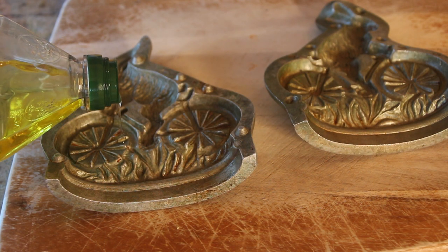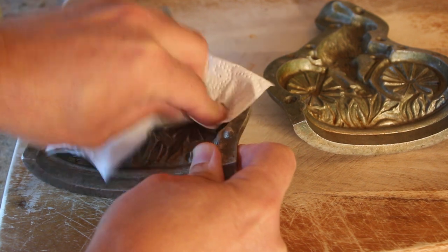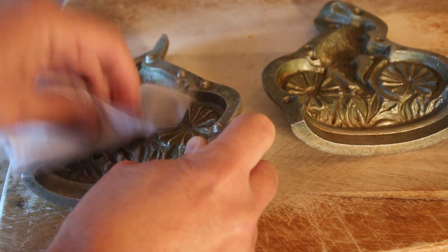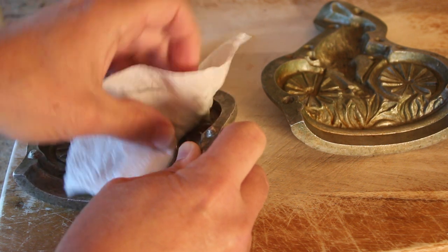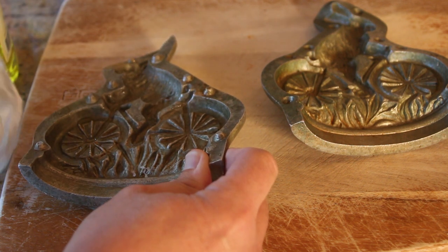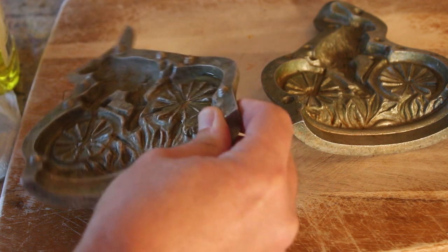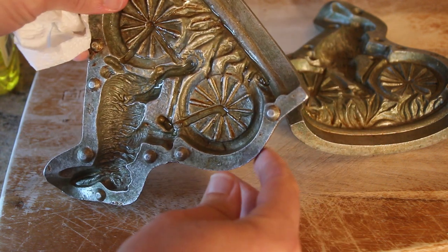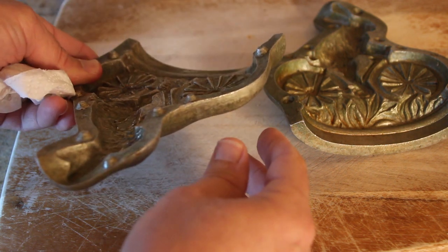While we wait for the sugar mixture to heat up, it's time to put some olive oil on the inside of the mold so the candy doesn't stick. This mold has had problems in the past with the rabbit's ear, and it has lots of little details, so you have to make sure you get the olive oil everywhere, otherwise you're going to have a hard time getting it out. A regular toy candy mold is much smaller and has a lot less detail, so you don't need to use nearly as much olive oil.